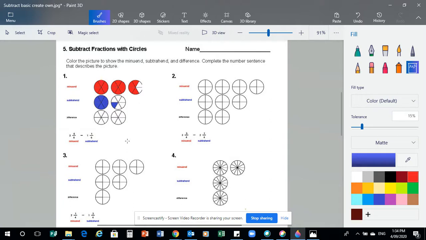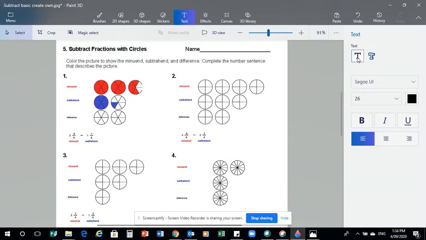Okay. So that's how you will work out the answer. And then you'll write the answer there in text. So I do it in the text. There we go. And I've got equals 1 whole, 4/6. And that is my answer. So I've got my 1 whole here and I've got 4/6 there. So you do the same for the rest of those. All right. So hopefully we can show some awesomeness in subtracting fractions today. Good luck.